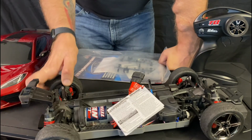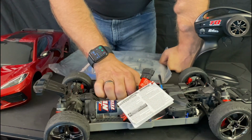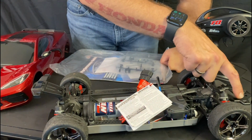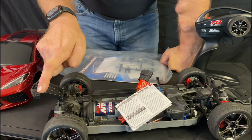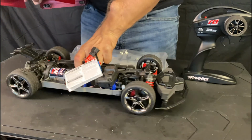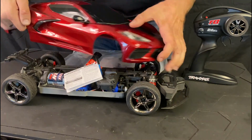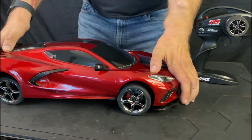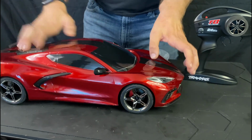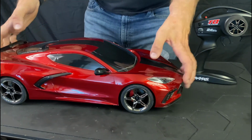Take a look at how the clipless body system actually attaches to the car. It's pretty cool. You got one here, one here, one here, and one here. If you're ready to rock, you put your battery in, take your body, and you literally pop it on. And she's ready to rock and roll.